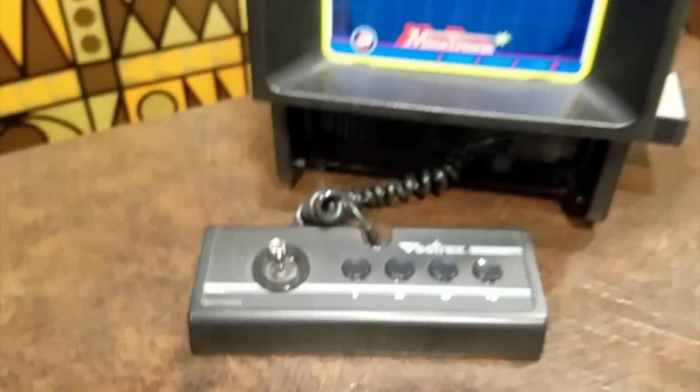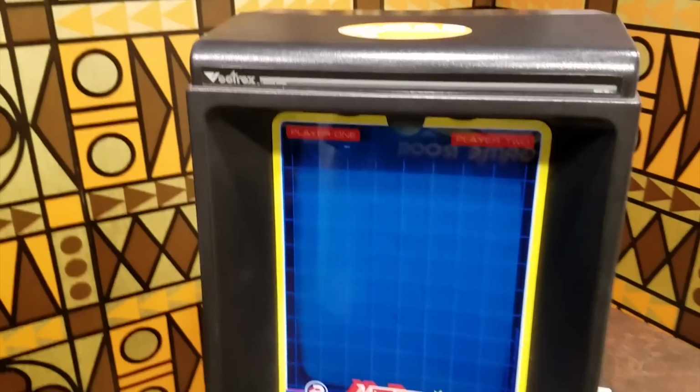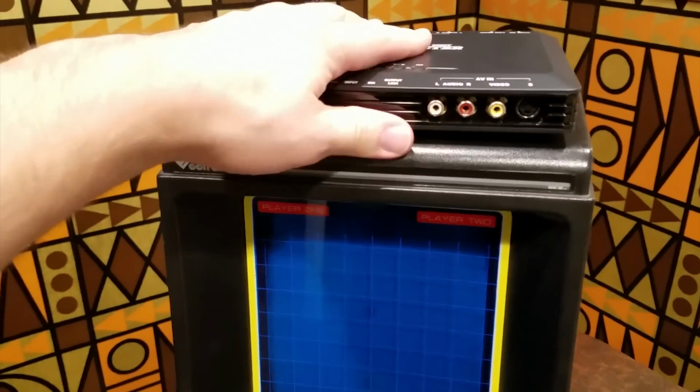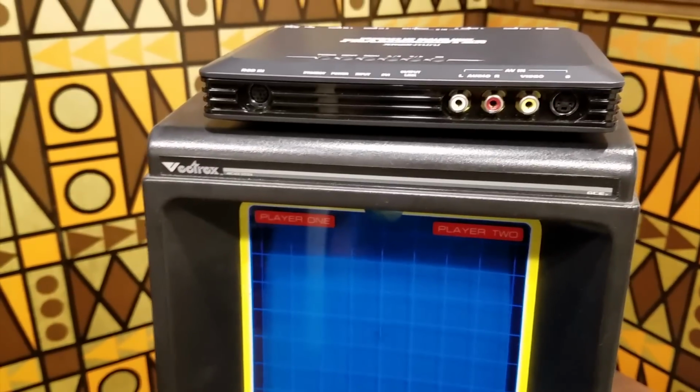Does the Framemeister work with the mighty Vectrex? Well, sort of. You can put it on top, like a little hat, which makes the Vectrexmeister.